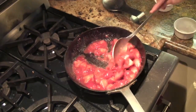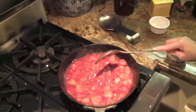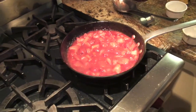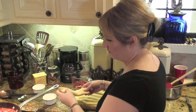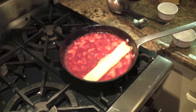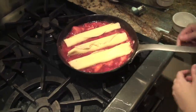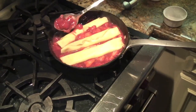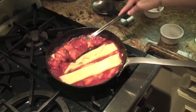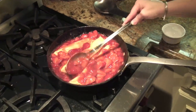It smells wonderful. So easy. Smells delicious. So that's going to cook just for a couple of minutes. Let that alcohol burn out. So I'm going to lay my crepes in there, and just let them heat through. I'm going to just cover them up and let them get warm with the strawberry sauce.